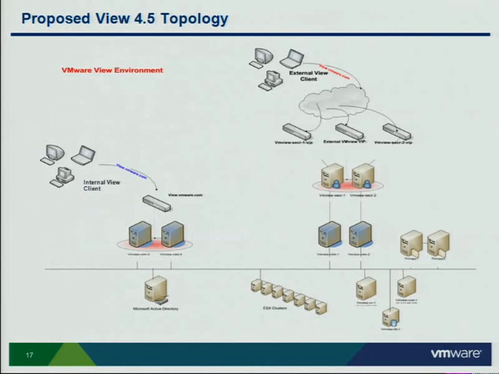Okay. So this is our View 4.5 topology. What you're going to notice, if you paid any attention at all and are still awake from the earlier slide, is that nothing's changed. Because we feel good about the implementation, we feel good about the architecture, we feel good about the way it's been designed and operated and how it fails over. Load balance, the whole bit.